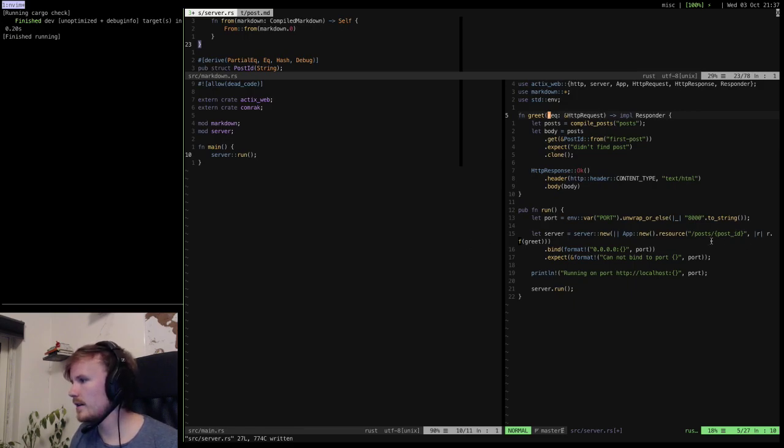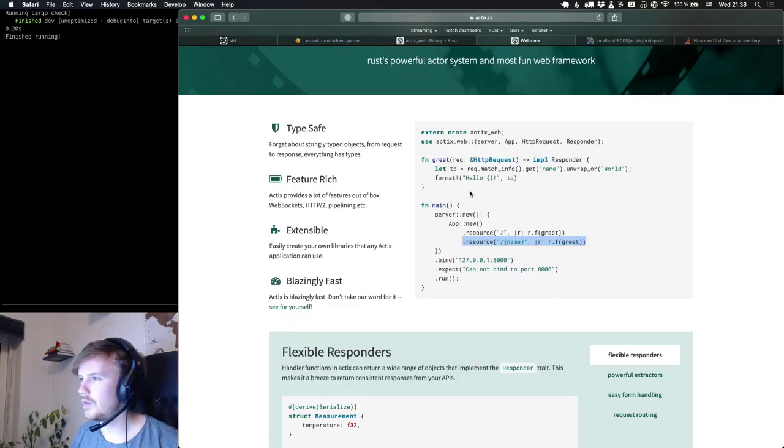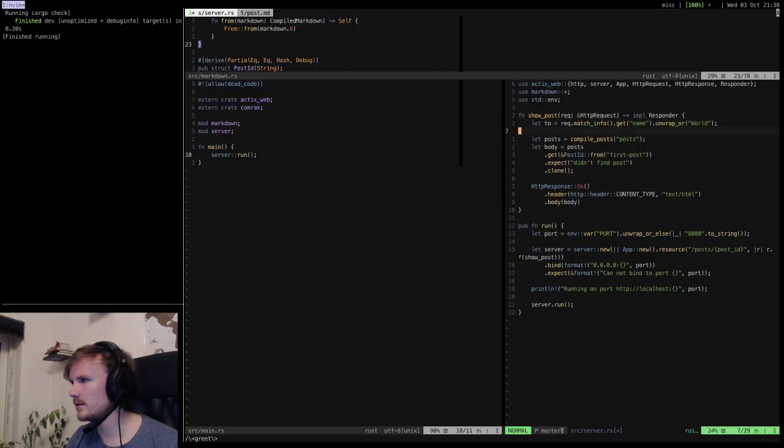So we've basically defined slash posts which takes a dynamic parameter there. And I just noticed now this function is called greet. Let's just call it show post. Then how do we actually fetch it from the params? It seems to be something like this. Post ID, match info get post ID unwrap, expect no post ID.